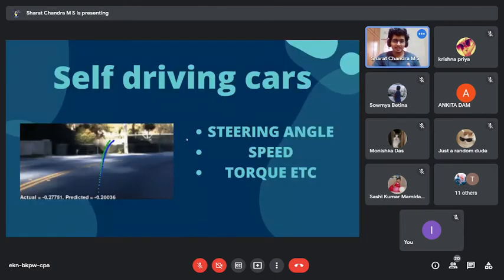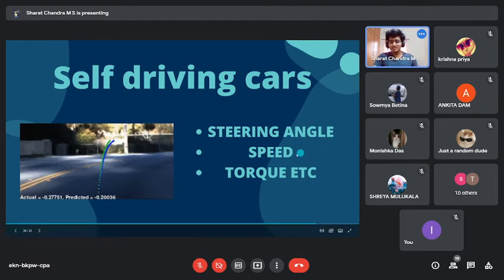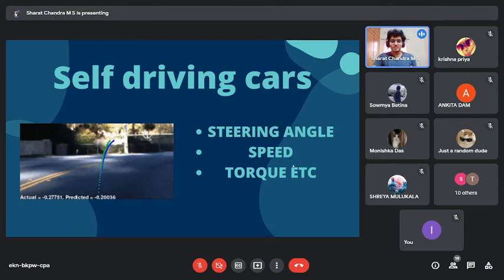And self-driving cars. Even for self-driving cars, you have CNNs, you have neural networks that do object detection and all. But the prediction of which direction should I go next and where should I turn the steering wheel to is all dependent on the LSTMs and RNNs. So steering angle, speed, torque, etc., are fed into the data and fed into the RNN. It will then predict where I have to go. So if you, for example, take a ball and put it there, you cannot predict where the ball goes. But if you see a ball coming from left to right, you are likely to predict it will go towards right. Newton's laws OP.